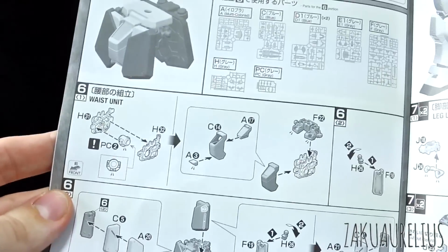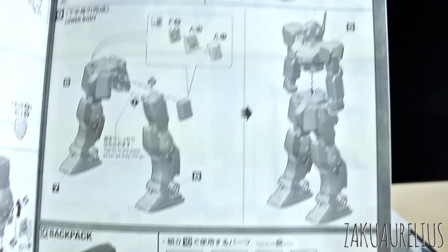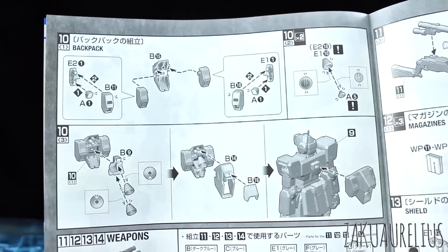Then the waist unit, all pretty simple there. Then the legs, right leg, left leg. Then putting the legs together with the side skirt armor, then attaching the upper body and the lower body together, then onto the backpack, which is also quite simple, so shouldn't really be too much going on for that.